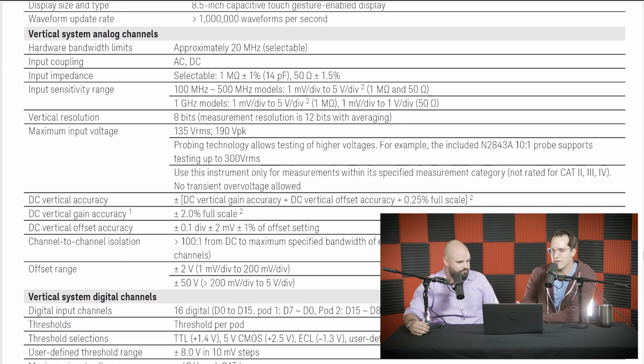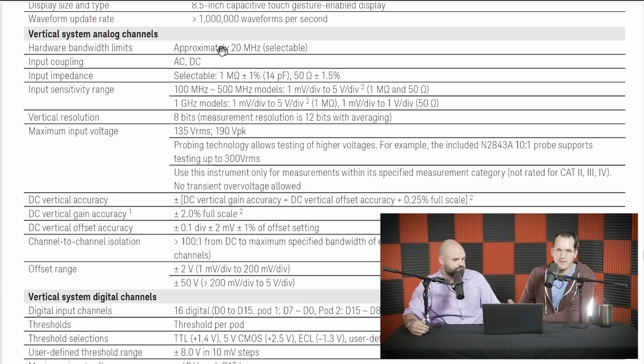More or less. So, hardware bandwidth limits. On this scope, there's a 20 megahertz hardware limit. You can turn it on or off. Higher end, like Infinium Windows scopes or ones with stronger DSP on the front end, they'll say user definable. If it doesn't have it, it won't be in there. I don't know of any scopes that don't have this built in at this point. I'm sure there are some, maybe bargain bin USB scopes.